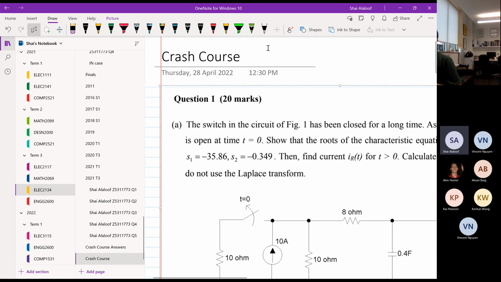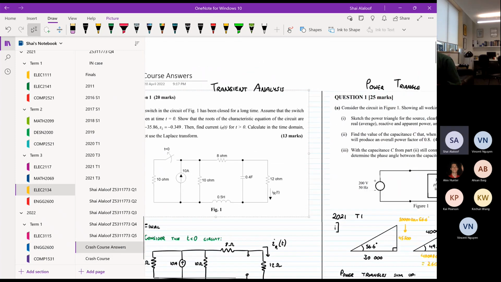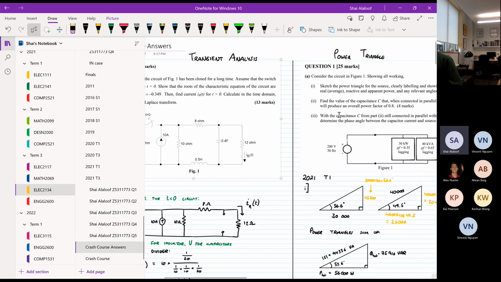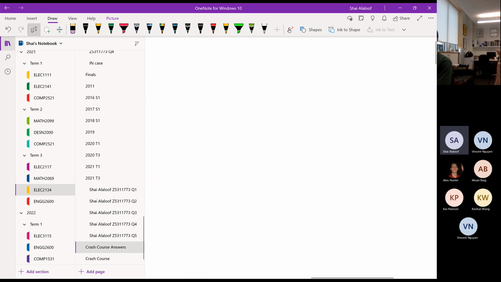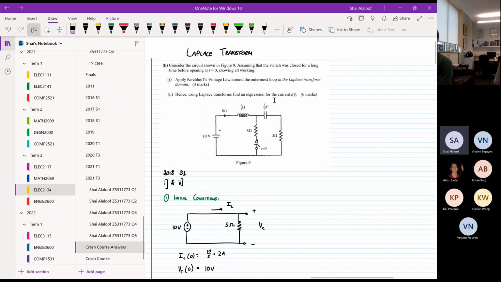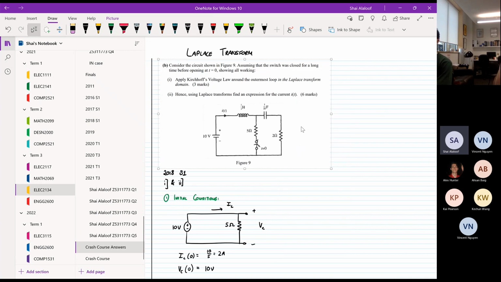Oh, by the way, if you have any questions in particular you wanted me to cover, I've got some power triangle stuff, Fourier transform stuff, Laplace transform. I was actually thinking of doing a similar question to this, but with the Laplace transform method. I think that would be really nice to show you guys what the difference is between these, and then you guys can make your opinion on which one you prefer. But I do recommend knowing both. Knowing both is very good.